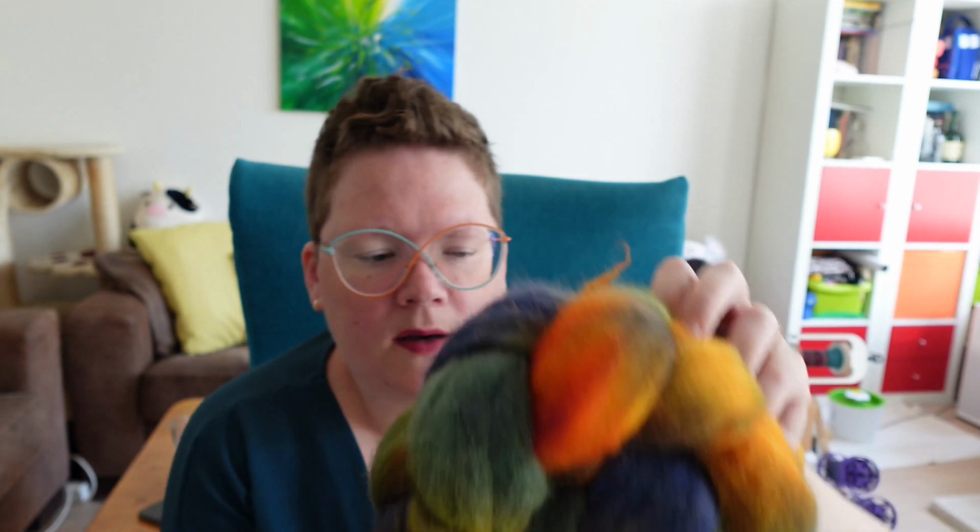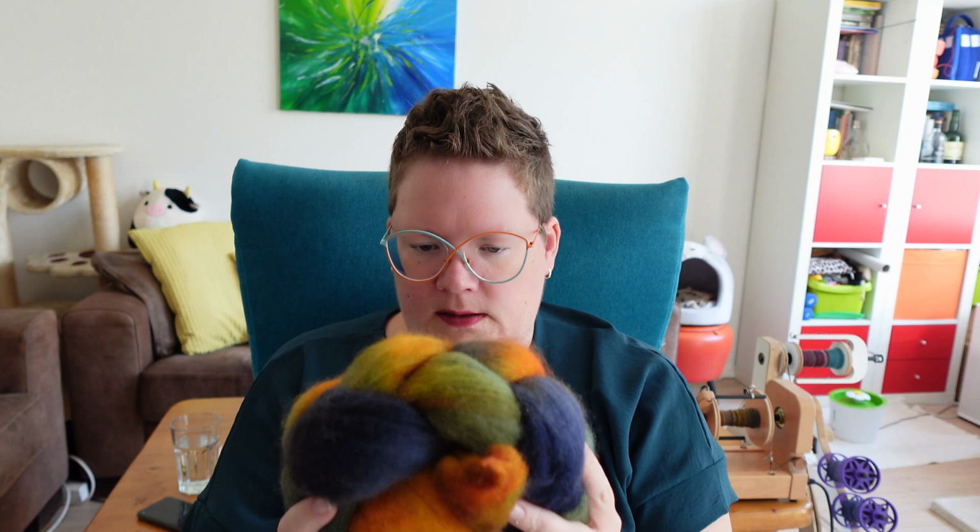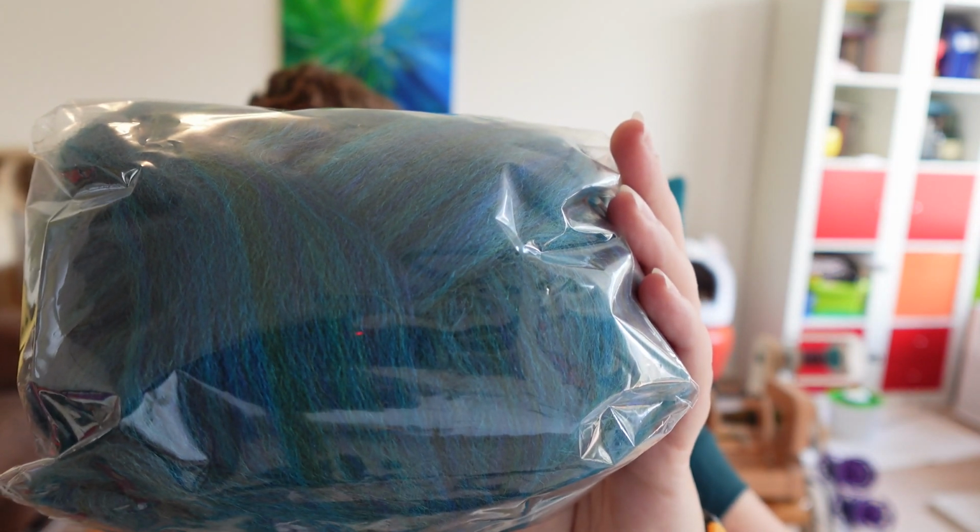Absolutely stunning. Very autumnal, and it's really poofy and very woolly. Just something I really wanted to try. The color is called herfstkleuren, so autumnal colors, which definitely matches. Then I went to Bats and Threads. I got this John Arbon Devonia, which is 50% Exmoor Blueface, 30% BFL and 20% Luster Breeds in Ocean Rain.